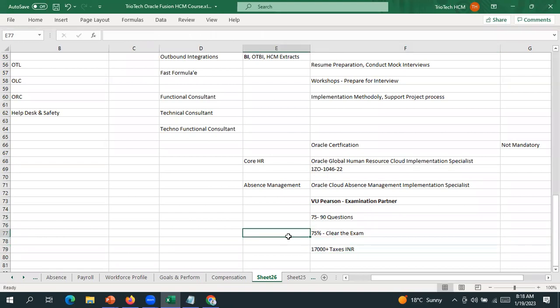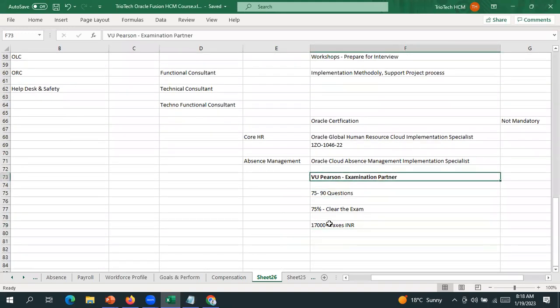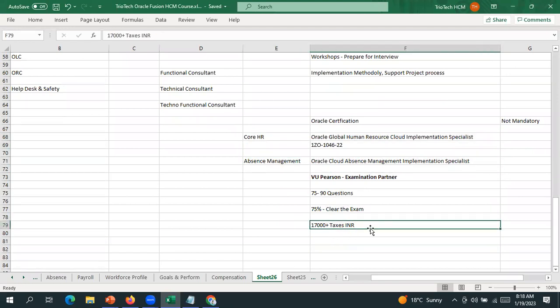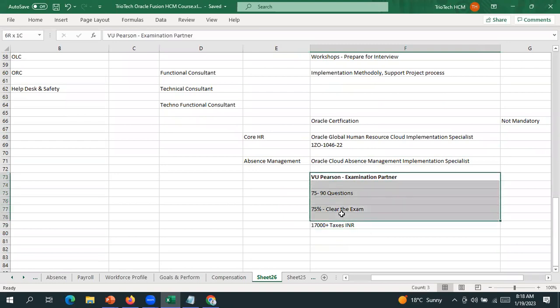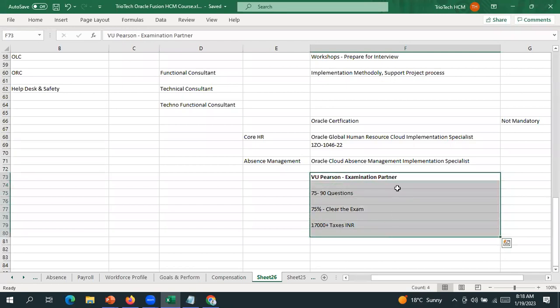That is the cost we have to pay to Oracle directly, and it is a non-refundable deposit. If you write the exam and fail, that amount will not come back to you. It is allowed only one time when you book the exam on the website, team.